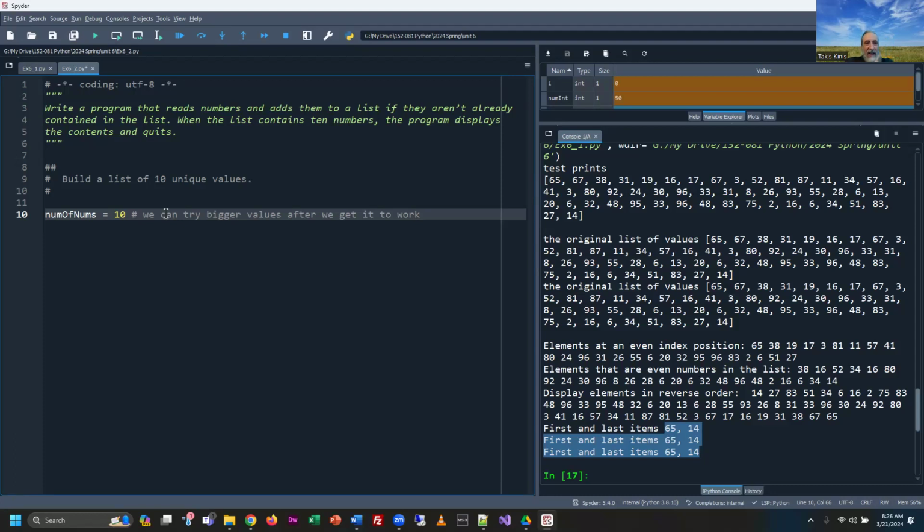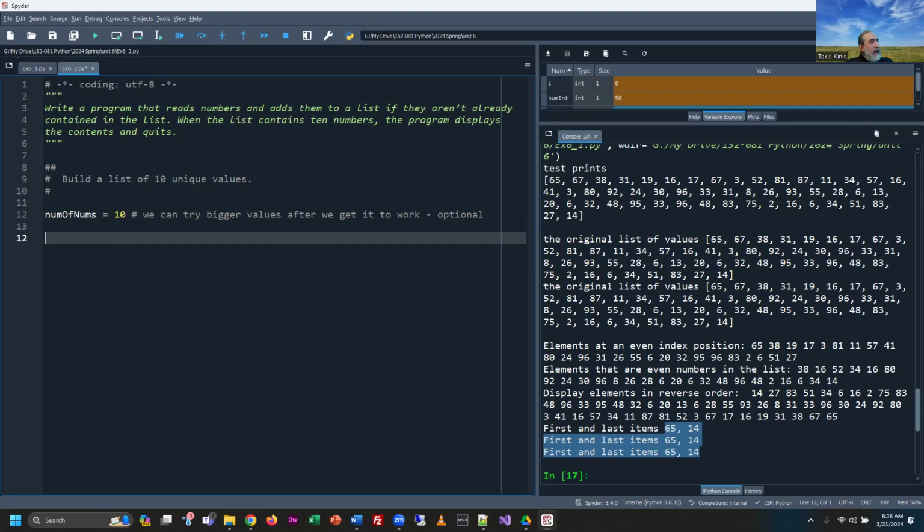All right, so that's the why. So we can try bigger values once we get it to work this way by just changing this number here. So once again, you could say optional, not required, but I'm just doing it because I think it's a fun way to proceed.